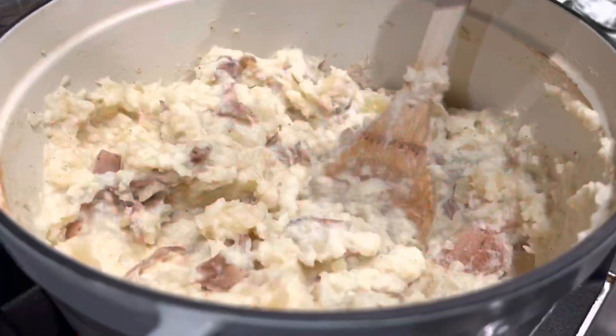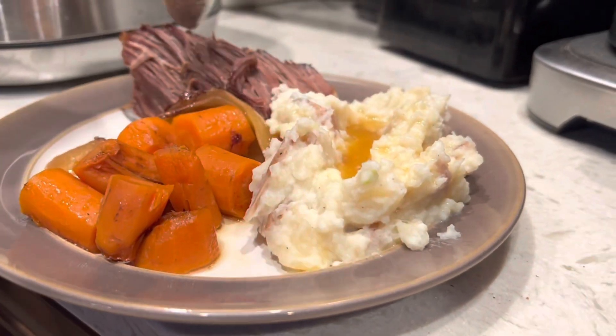It's super ready for a plate and some consumption. We go a little bit light on the salt and pepper, so you can add a little bit more to your liking. I'll take a chunk of meat and dip it down into my mashed potatoes and juices and take that bite combined. Nothing like a slow cooked crock pot roast with garlic cauliflower mashed potatoes — this right here is a feast fit for a king.